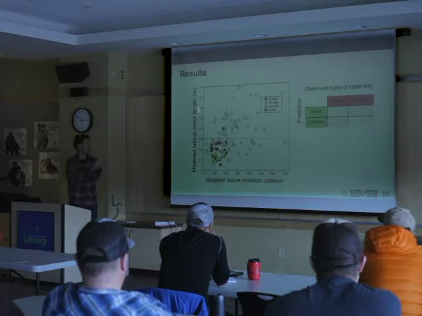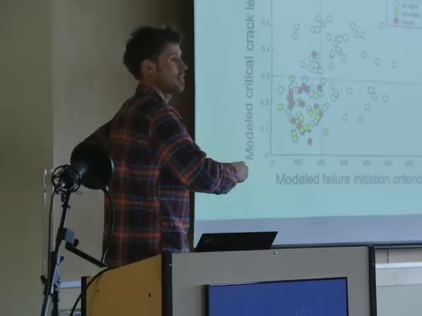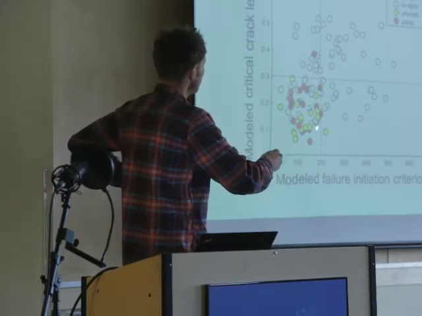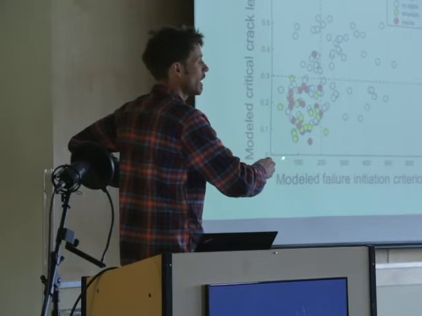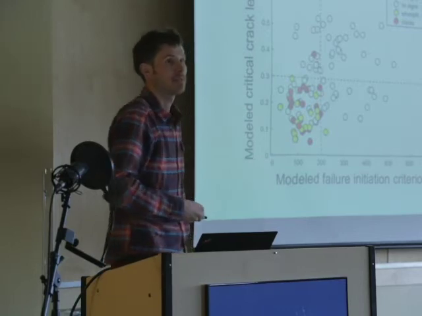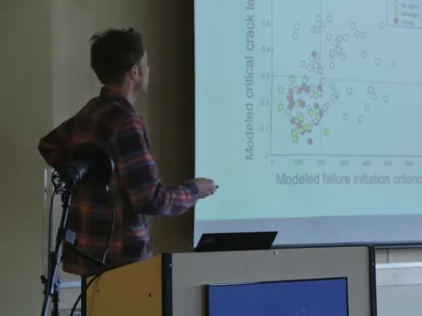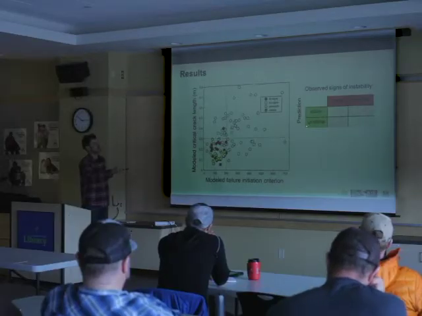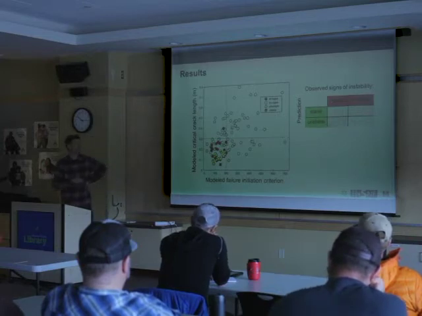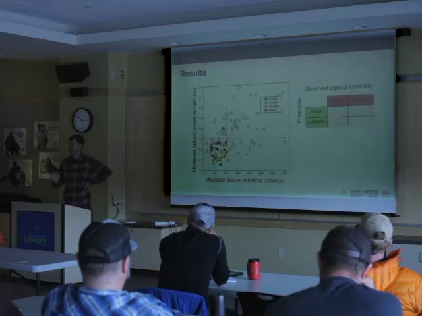this is our two criteria here. Now we can just have thresholds. We can just say, okay, if failure initiation is below 200, and if crack propagation or the critical crack length is below 0.3, that's unstable. So this would be the prediction. And stable would be no signs of instability, and unstable would be signs of instability.